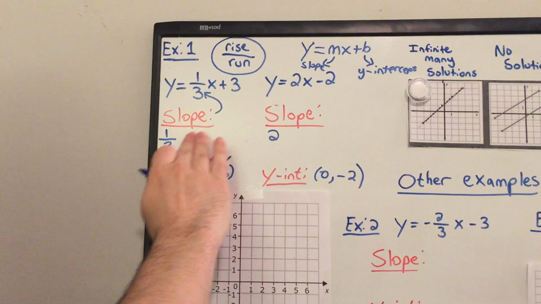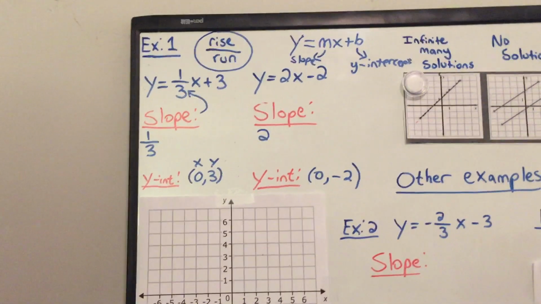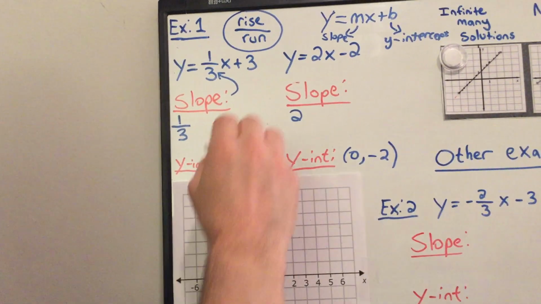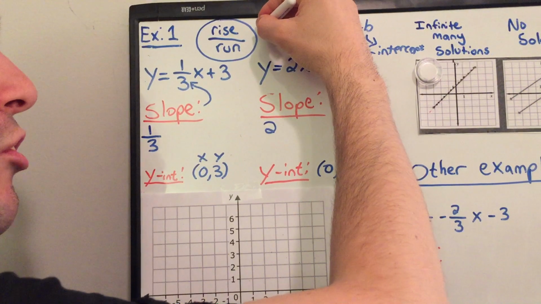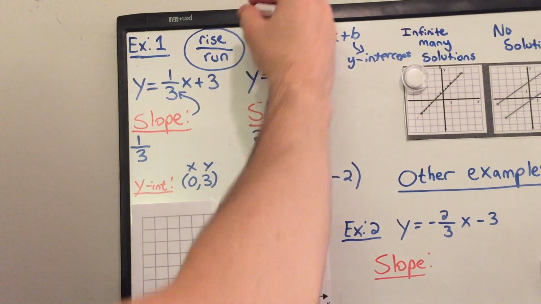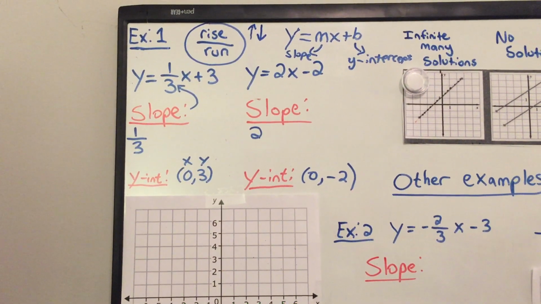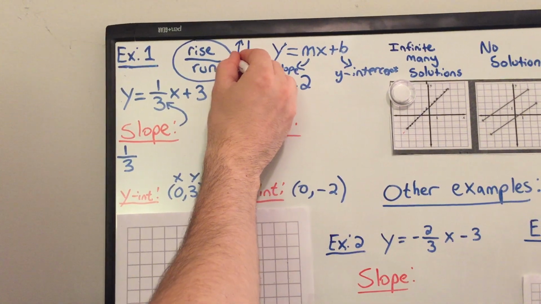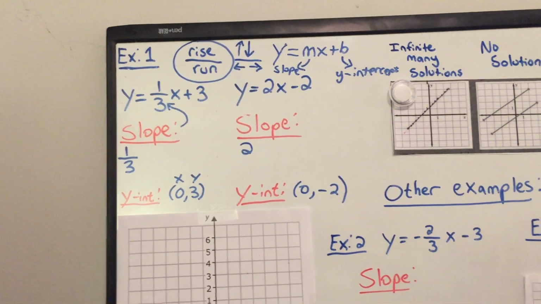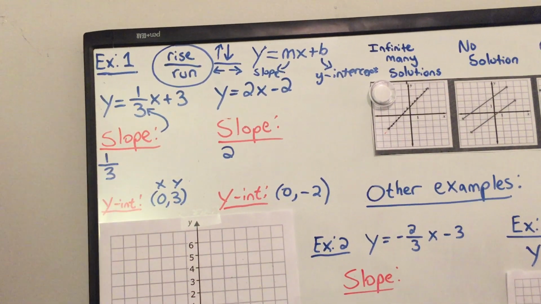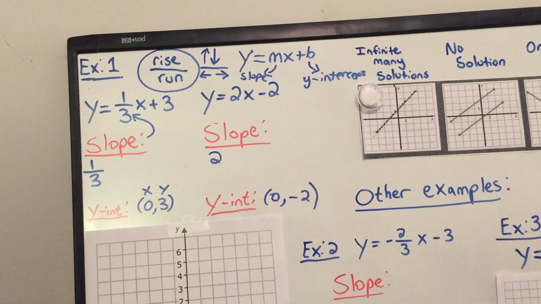Now, next thing, let's talk about slopes right here. You got your slope, but you might be going, how in the world am I going to use that in order to graph? Well, that goes back up to rise over run. Rise means the top number of our fraction, and that is going to either go up or go down. Run is either going to go left or go right. And that's very important to remember. So for example, if I come down to here, that 1 right there is either going to go up or it's going to go down when we start to graph in just a second.